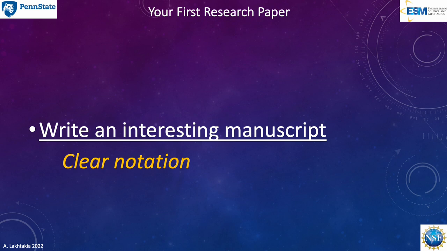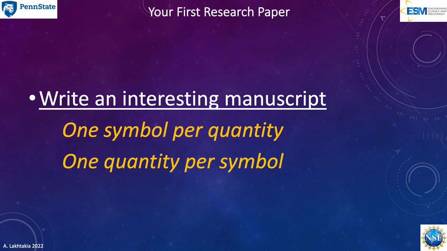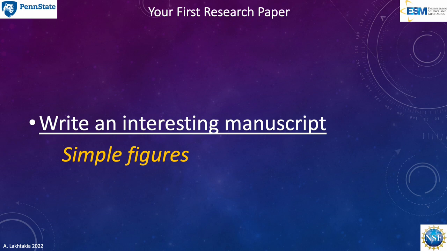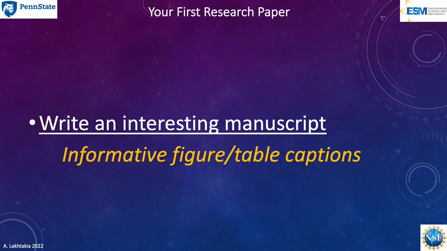Notational clarity is important. Scalars, vectors, and tensors should be clearly distinguishable from one another. Use only one symbol for a quantity, and denote only one quantity by a symbol. Provide units for every quantity that has units — SI units are highly preferred except in some specialized communities. Insert schematics, graphs, and other types of diagrams to explain your work. Do not provide complicated figures that only you can understand easily. Every figure must be highly relevant to your manuscript. All lettering should be in sufficiently large characters to be legible even when figures are reduced to the size preferred by the journal. Be careful that colored figures are intelligible when printed in black and white or grayscale. Figure and table captions must contain all necessary information for another researcher to reproduce your data.